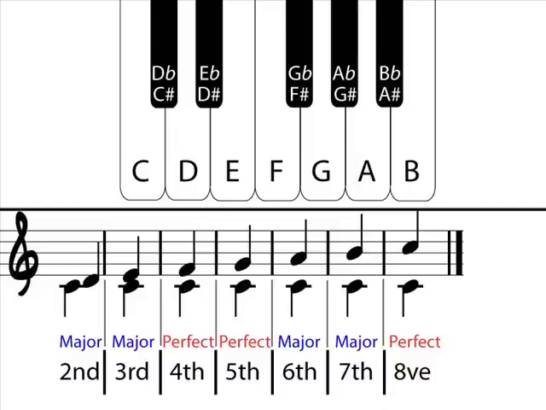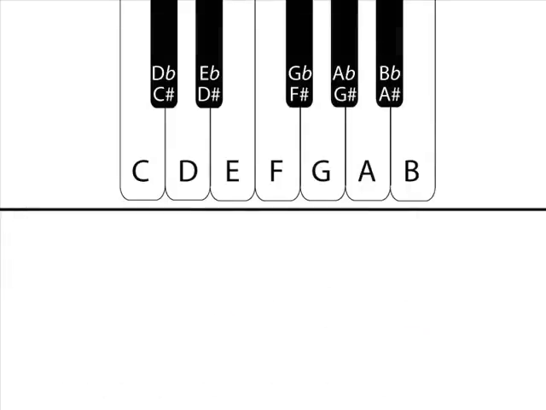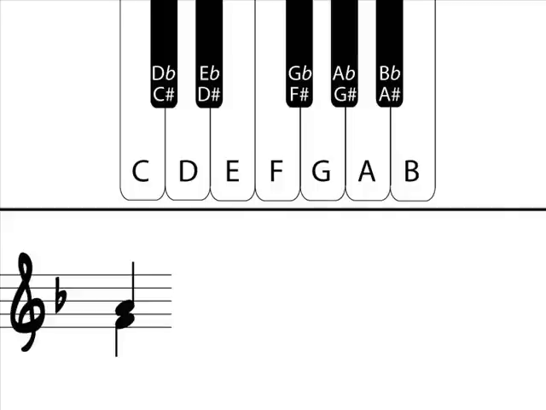There are several ways to calculate an interval, but I'm going to show you a method which is very good for getting to grips with intervals for the first time. You will find quicker and less messy ways to work them out once you get the hang of it, but this method, the semitone method, is a really good starting point, so do bear with me. Okay, here's an interval. There's an F at the bottom. Remember that the bottom note in grade 3 intervals will always be the tonic note of the scale. And with just one flat in the key signature, we know we are in F major.